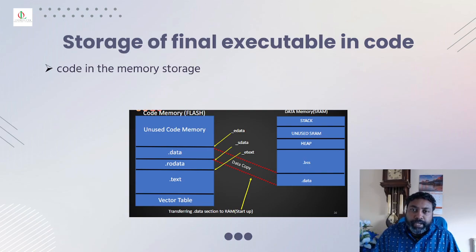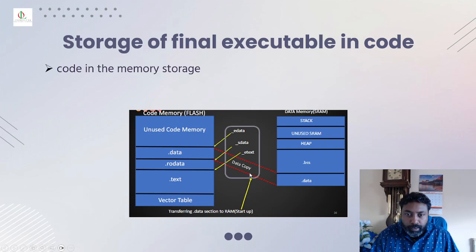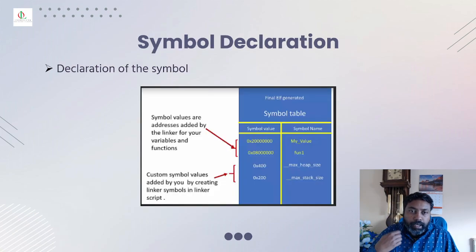So how is this memory stored in code? As you learned, you can't modify anything in flash, so you have to copy the whole data and move it to a RAM location, and that's where you can do your modifications. That's where the startup file comes in handy to move the data with the help of these three main things: the end of text address, the start of the data address, and the end of the data address. So these three are the main ones, and this is how you declare a symbol.